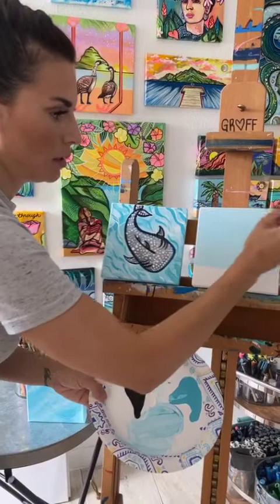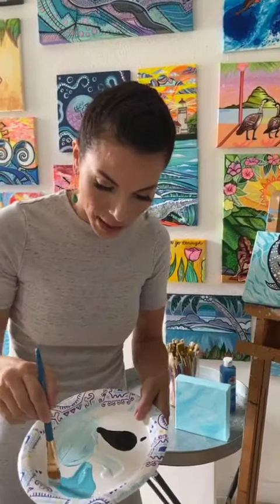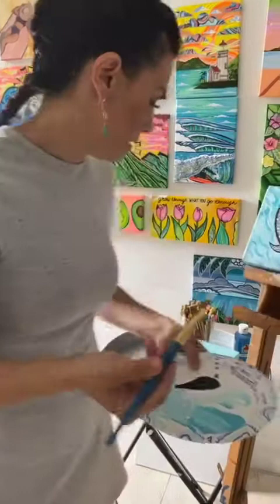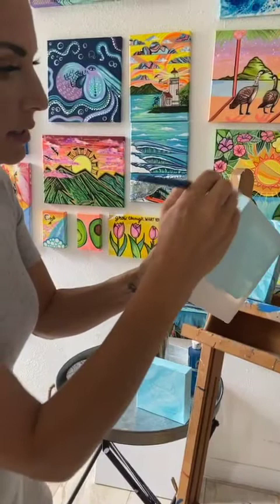And again, we want to do the edges. So I already ran out of paint, so I'm going to again pull some more of this Caribbean blue and the white, make some more, and then get the sides.